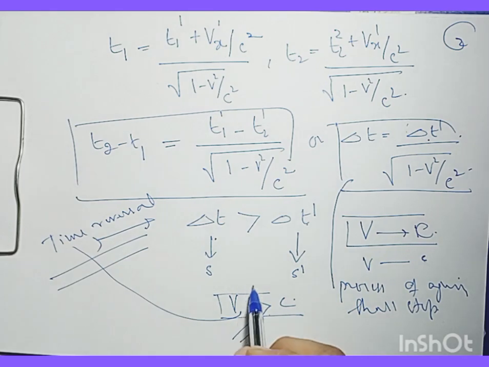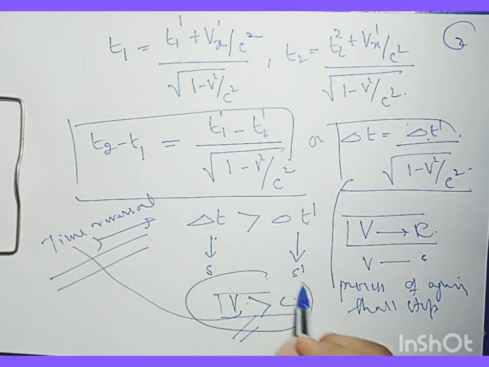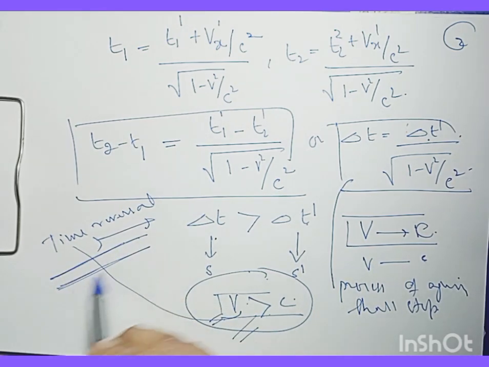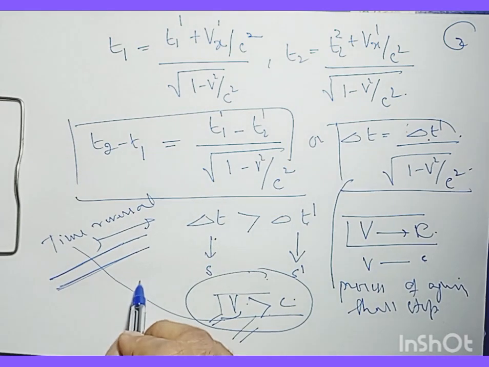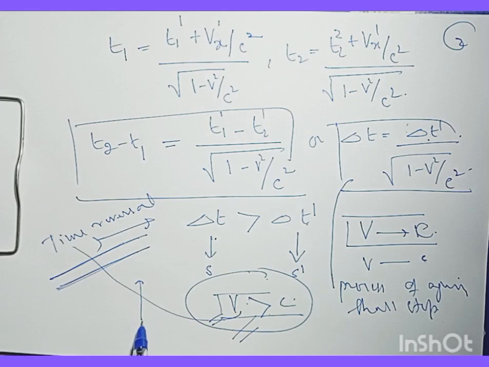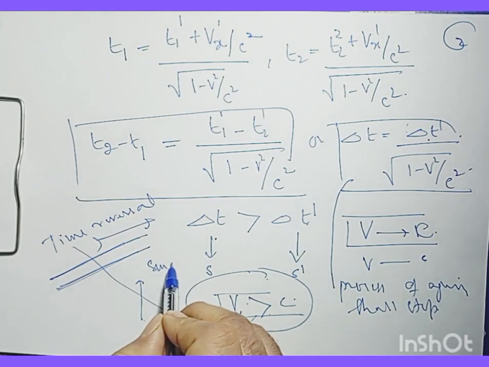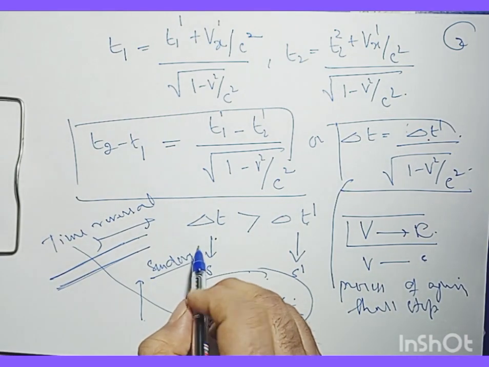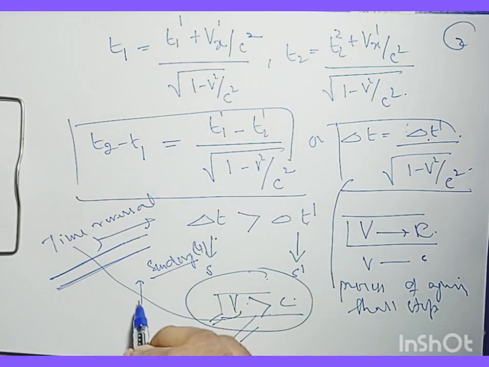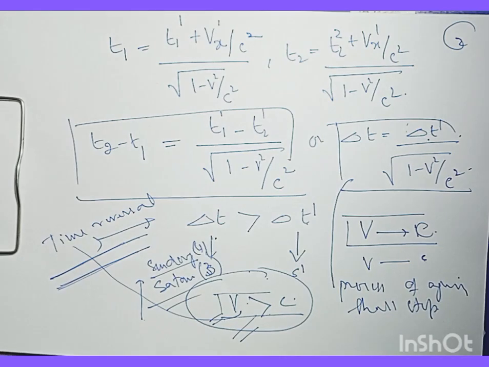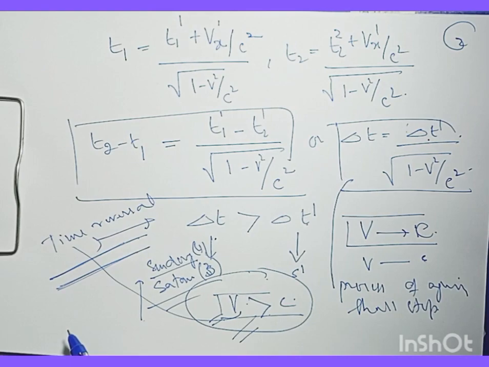That's how we can think about time reversal. What the equations are telling us here is that if this v is greater than c, then on account of time dilation we will have time reversal. And if I leave today, I will come back yesterday. So if today is Sunday, and I'm moving on Sunday, suppose this is Sunday 4th, I will come back Saturday 3rd. So this is how we can understand the concept of time reversal, which is purely mathematical in nature.